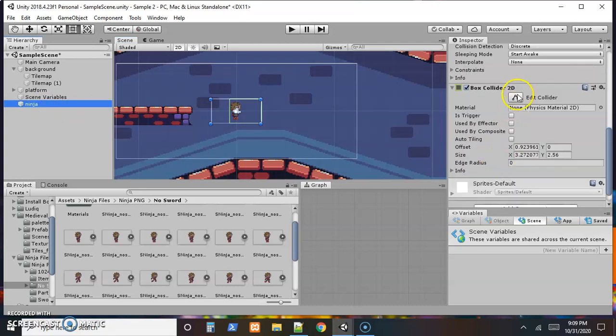To make it right about the same size as the character, grab these little handles. Set the box up right at the edge of the character. So now the laws of physics apply. The character has a collider. The floor and platform have colliders. So gravity should take hold, drop him to the floor, and we'll see him stop falling if we give the game a test run.